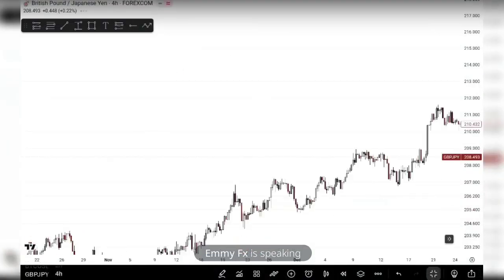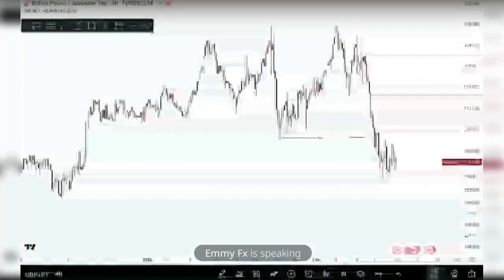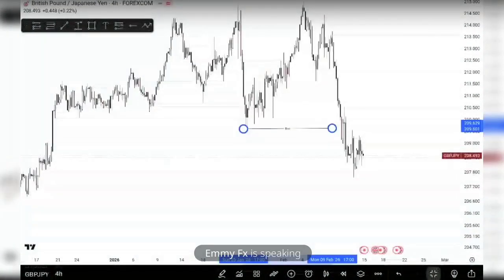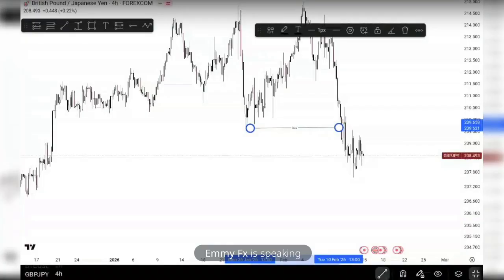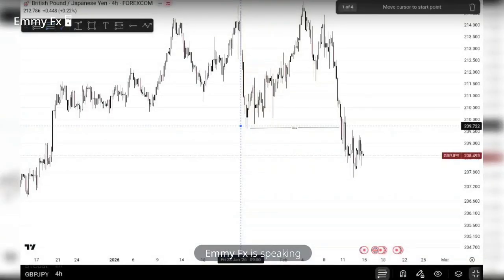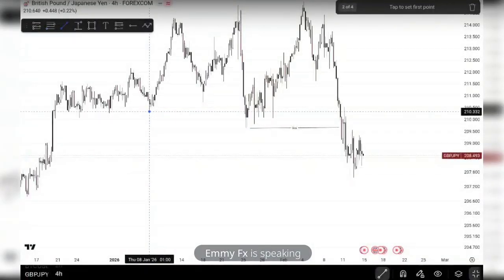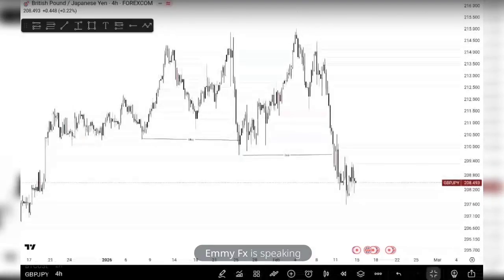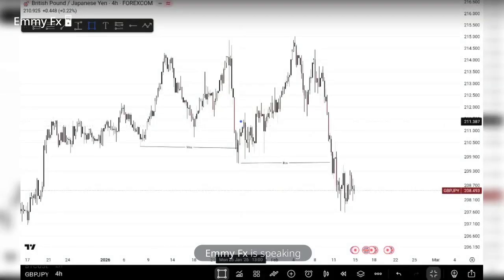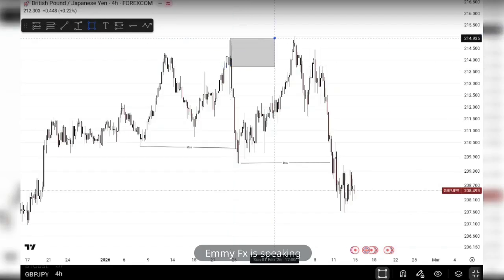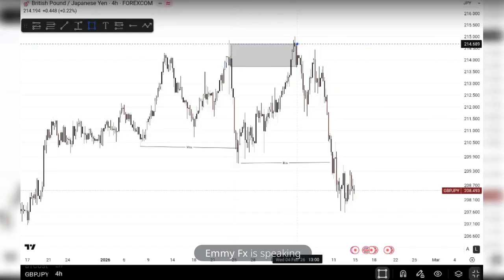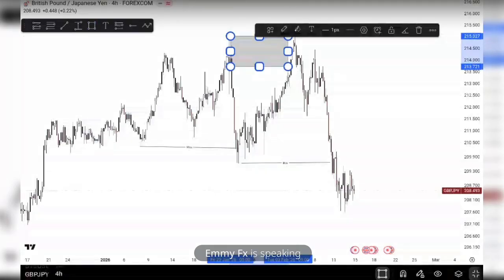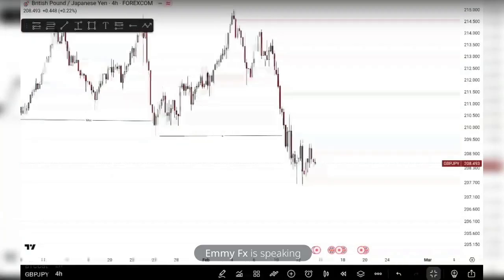So in the 4-hour time frame, I can see that price, this is a break of structure to the downside. We also have in the 4-hour time frame a pure market structure shift, which indicates we are in a downtrend. Can you see how I find bias? Price reacted from this order block. So we have a market structure shift and a break of structure to the downside. So all right, we are looking for a sell.